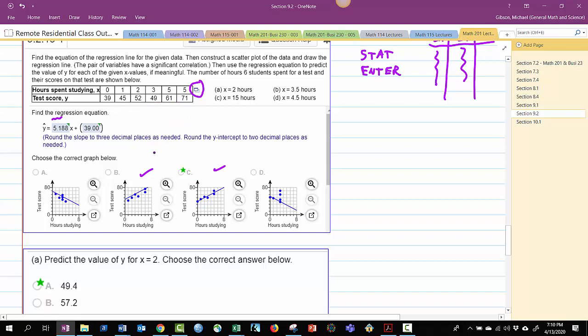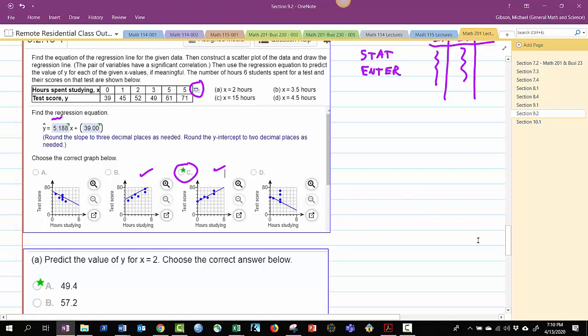So now you have to look at individual values. Like here, there was an actual 0 with a 39. Well, this one, there's no data value with 0. The first one's at 1. Here's a 0 that looks fine for 39. There's the answer. You never know which one it's going to be. It's just about following the details. A lot of times, if you check the slope being positive or negative, you can throw away at least one of them. This time, we could throw out two of them.